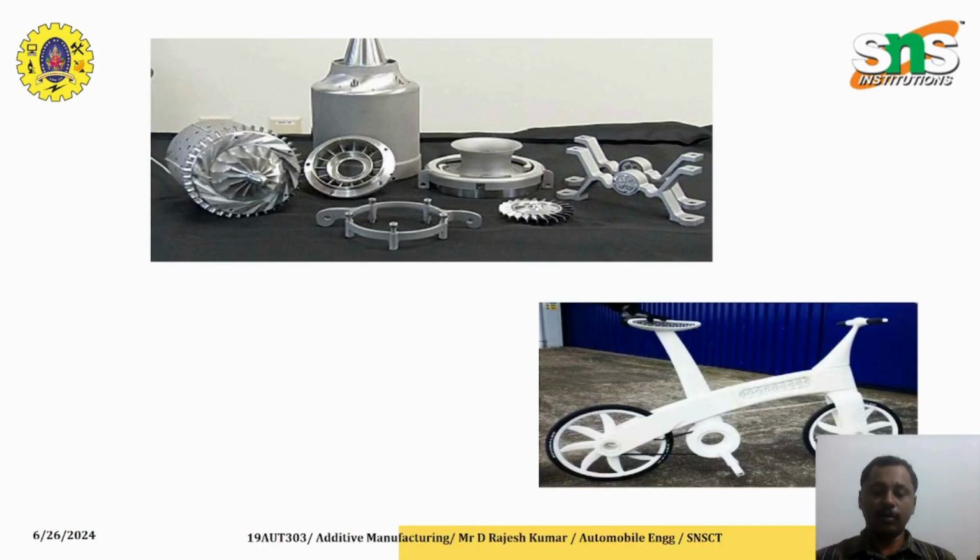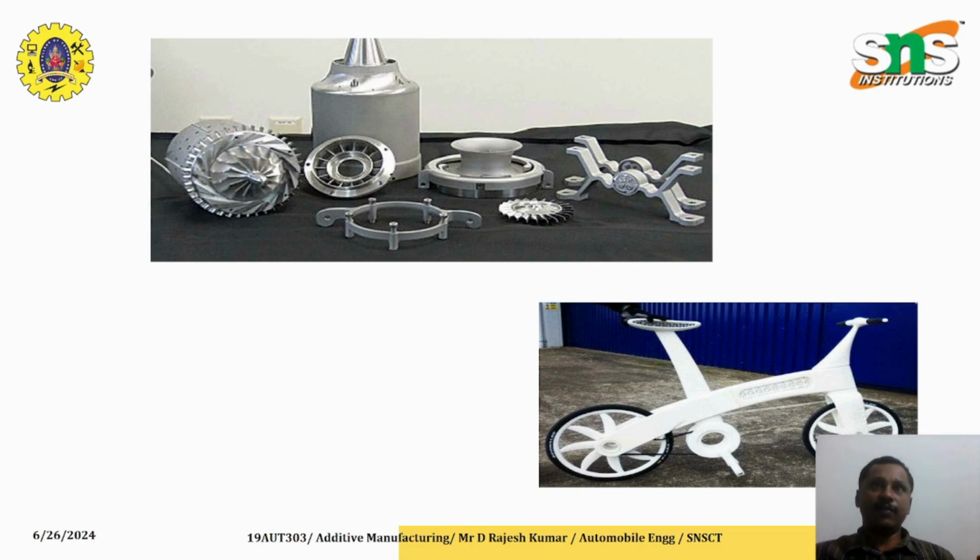So that's it about the presentation. Before closing today's session, you should know the difference between conventional manufacturing and additive manufacturing. In conventional manufacturing, the product is manufactured by removing the material, or it can be processed, as I told in the forming process. You can recall that point.